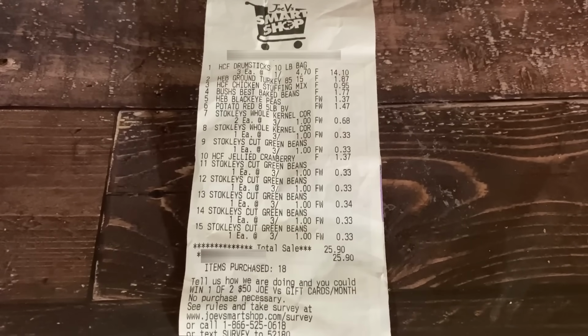Now, I wasn't buying anything fancy. I just went in there and bought my regular staple items. I focused on protein, veggies, and carbs. Here's my receipt. I spent a total of $25.90. Now let's turn these groceries into meals.